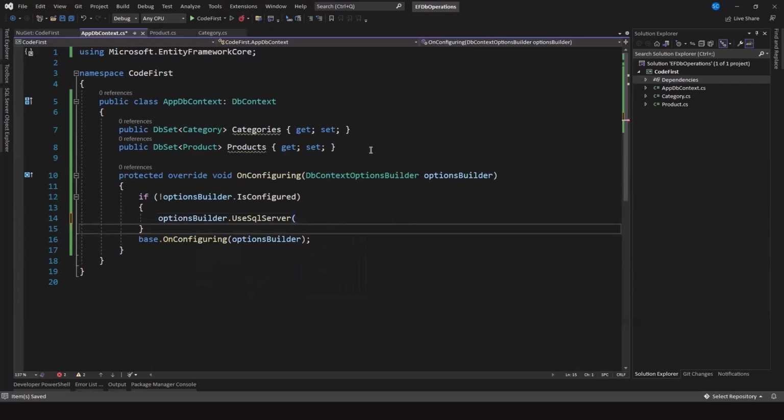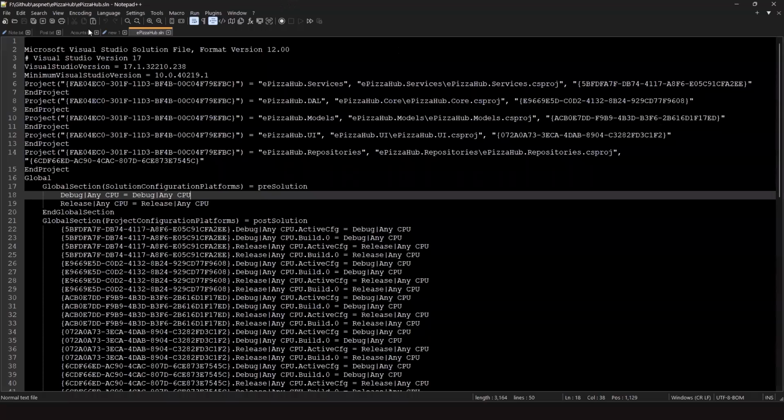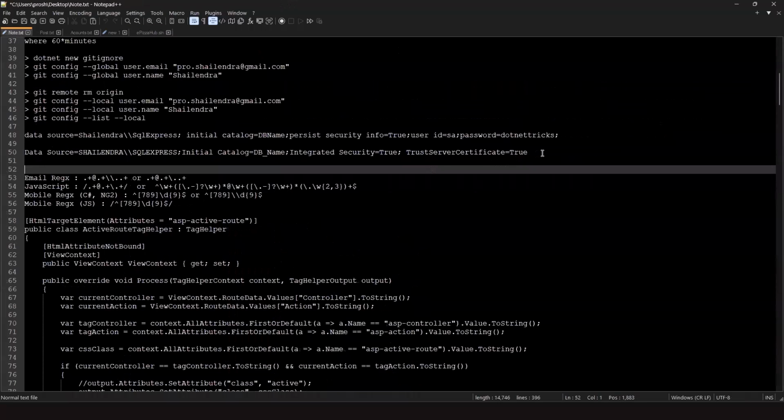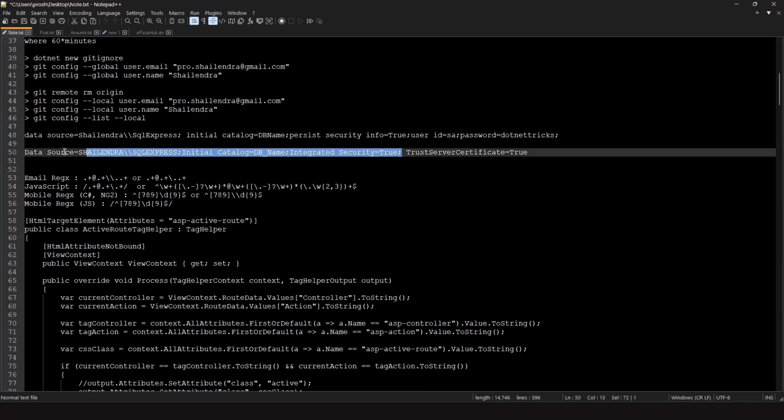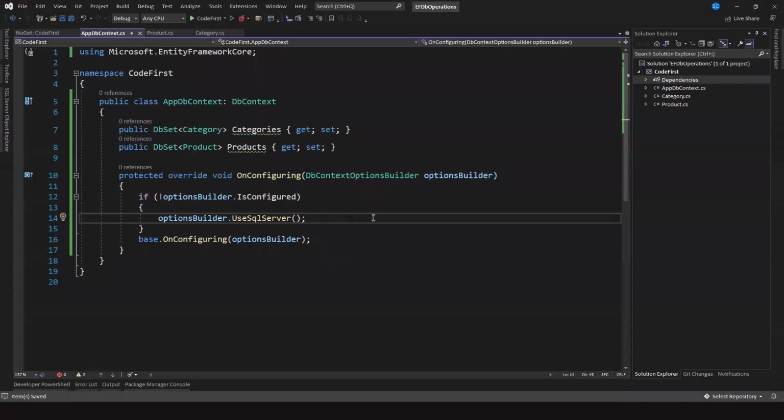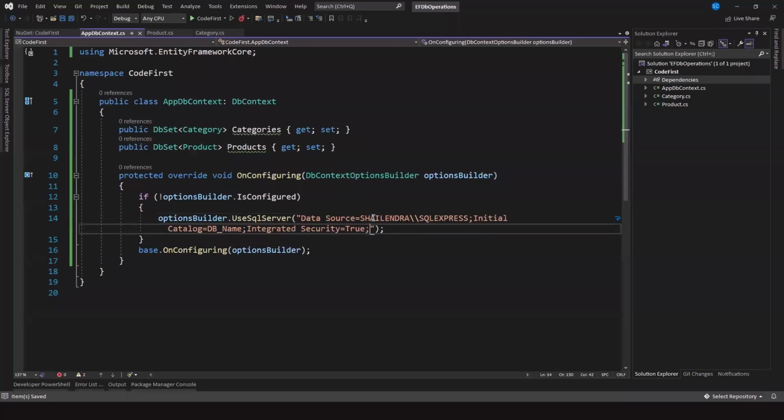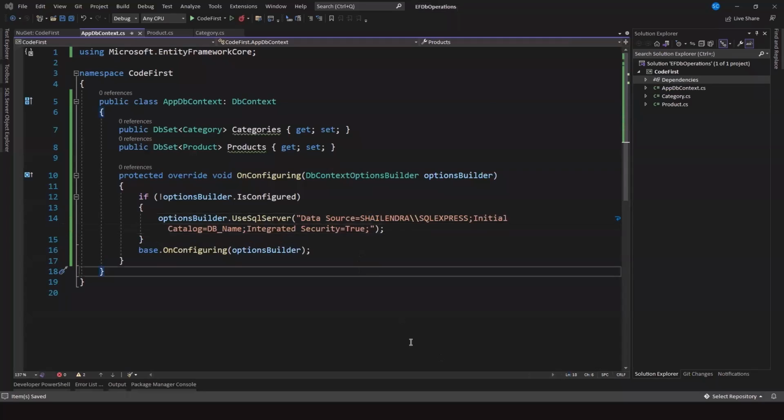Now here, let me add SQL Server. So the connection string we have here is as per the SQL Server. So I'm going to add it. As per my system, I'm going to use the connection string this way. Then the database name.